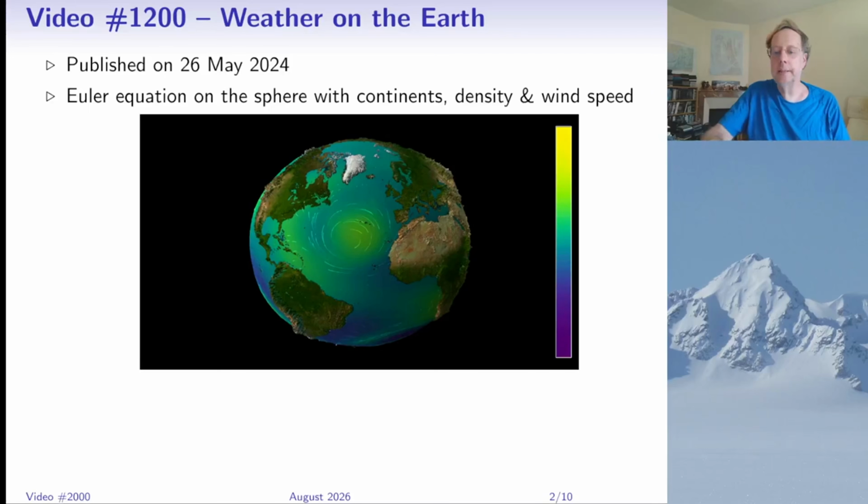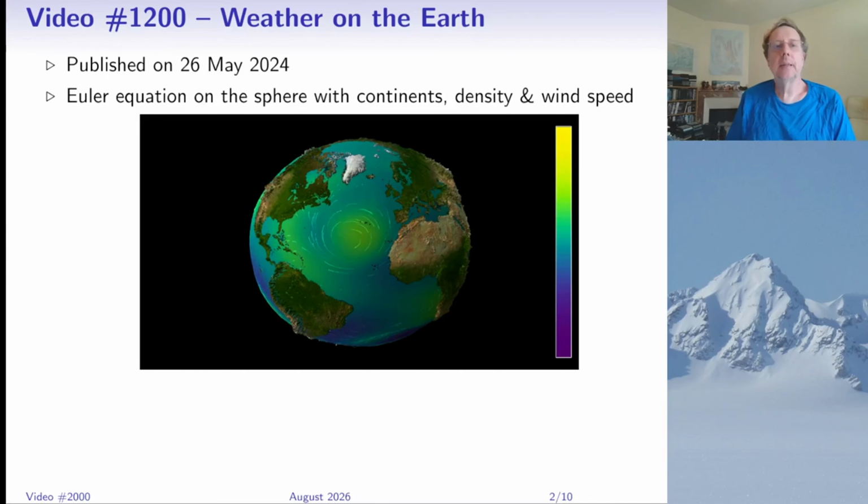I had made simulations of the Euler equations for hydrodynamics on the sphere before this one, but what is new here is that I added the continents of the Earth. As a result, we get a simplified approximation of a weather simulation, though it has a certain number of deficiencies. In particular, I think the Coriolis force is not chosen of the right order of magnitude, so the pressure systems you get are not as stable as one would like.